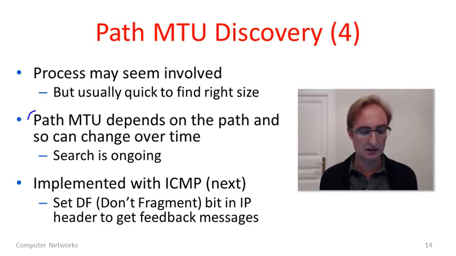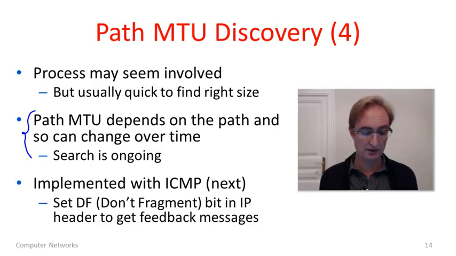It is, and this is interesting too, because the path MTU depends on the path and the path can change, the search is really an ongoing procedure. We're really performing the search in parallel with sending data. It may be the case that we stabilize at a path MTU and use it for a while, and then suddenly it changes, it gets smaller or possibly larger. We would like to discover that. So we might send a larger probe packet occasionally, and occasionally during the connection we may get error messages saying to use a smaller packet.